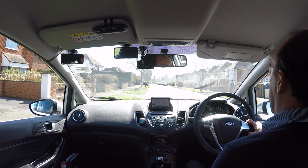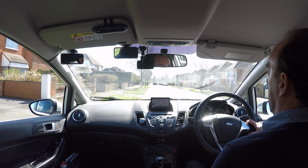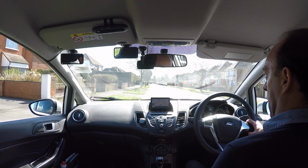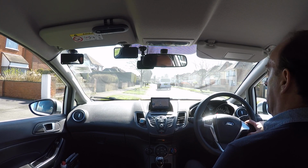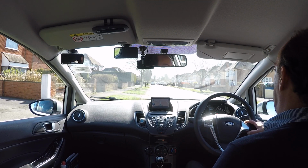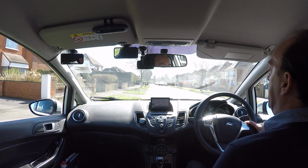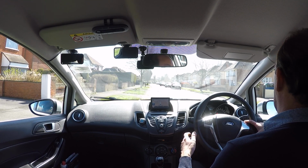I'm going to talk you through it. I'm going to try and break it down into 3 elements as well. So the first element is driving along and moving over to the other side of the road to stop. Section 2, the reverse. Section 3, rejoining the traffic on the left. So this is very typical of a sort of road that they'd use on test. Also very typical of somewhere you might want to park on either side of the road. Let's get this underway.